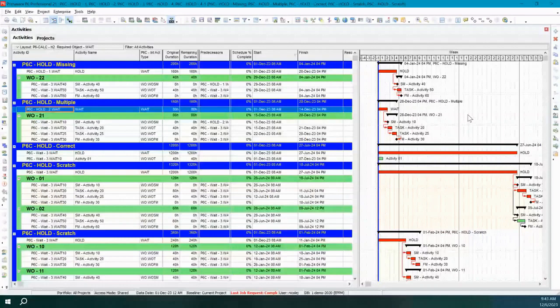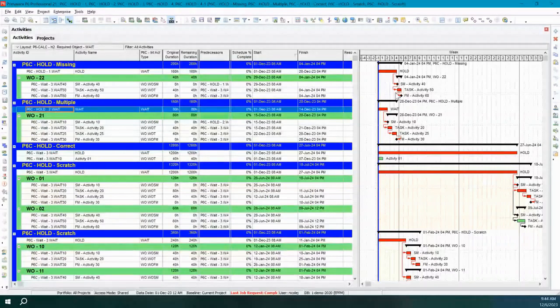Now, the other thing that we have in this case is, well, what do you want to do with this activity once the work starts to actually take place? Okay, so we start updating the work. What do you want to do with this logic tie? Okay, so we have a few different ways you can strategize on this, okay? So once I actually want to organize this work, I might delete this logic tie. That's an option. But again, it's something else that you got to remember to do.